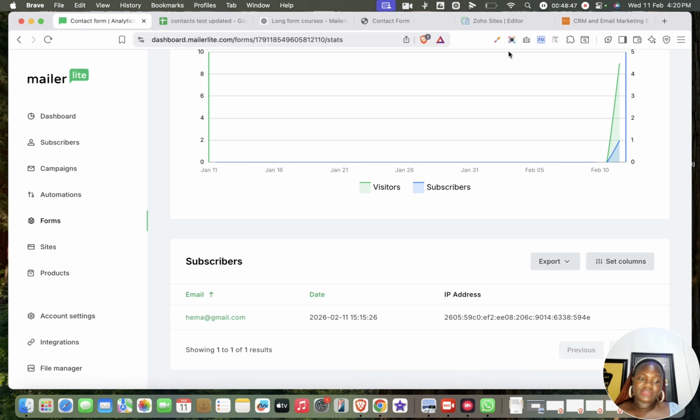So it is actually very simple. How to embed this pop-up form is simple. You just need to get the header code of your website, just paste the code into the header code of your website, and the header code should also be on the particular page you want this pop-up form to show up. So the header code of both pages should be added. Yeah, I hope that's not confusing. Just follow this step by step and you are definitely going to get it. So that is how to add a pop-up form into our website.